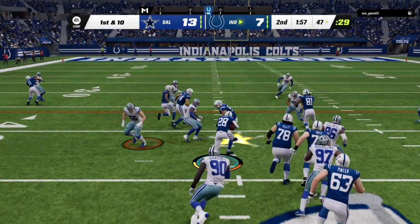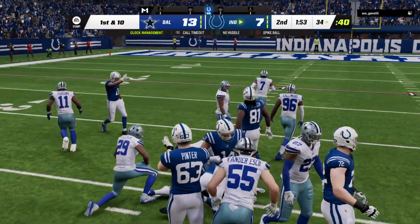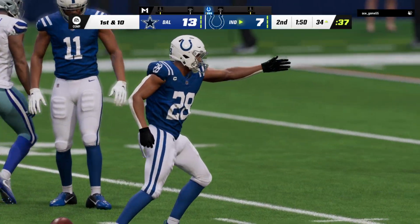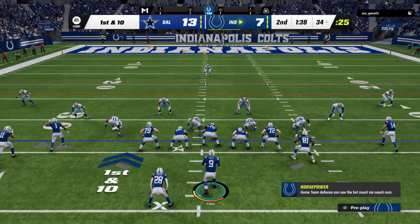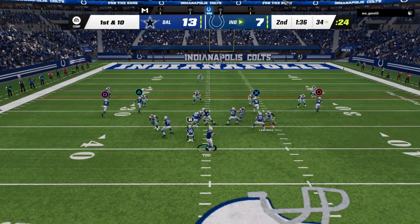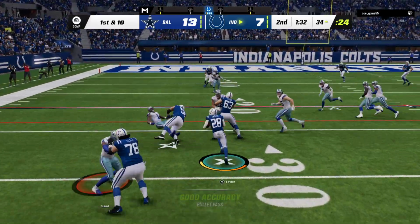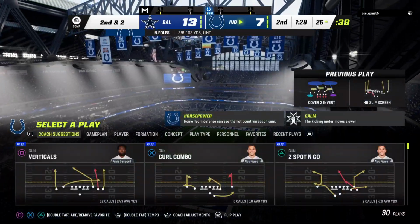First and 10, Taylor now. And he's corralled, but not before getting it inside the 35. And the gain here to the previous play, and it's better than 40 yards total. From the 34 now, here's first and 10. Now Foles. They'll set up the screen to Taylor, and he'll be marked out at about the 26-yard line.